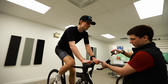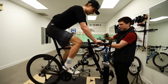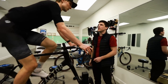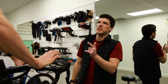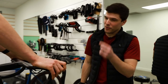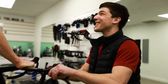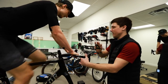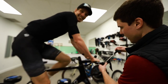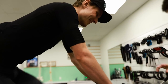Usually I don't start with the handlebar, but just because the shifters are really in a bad place, I'll make sure to be close to what we will get. One of the things with bike fitting is usually you do FSC: foot, saddle, and cockpit last. When you know the rules, you can cheat them. So now I start with the cockpit because it's so off that I know. And me, I'm a delinquent with the hoods turned a bit inward. So Adam likes to have them very much inside. Yeah, like this.